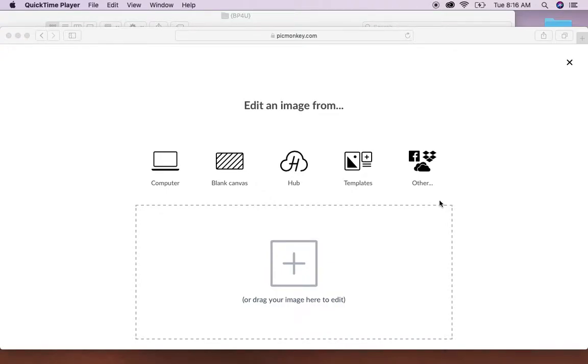Today I'm going to show you how to add an animal overlay to your photos using PicMonkey. The one that I'm going to use is a bunny from the Spring Overlay Bundle. I will link that for you as well so you can get the entire package. So our first step is going to be to add our photo into PicMonkey.